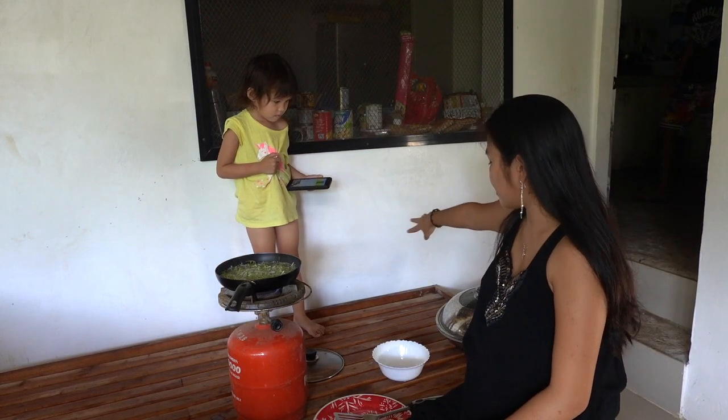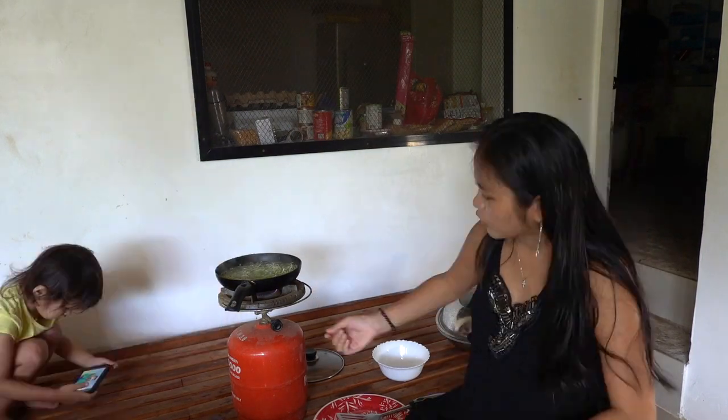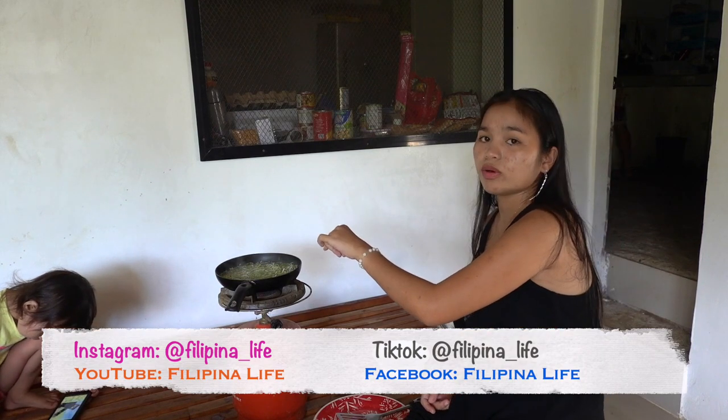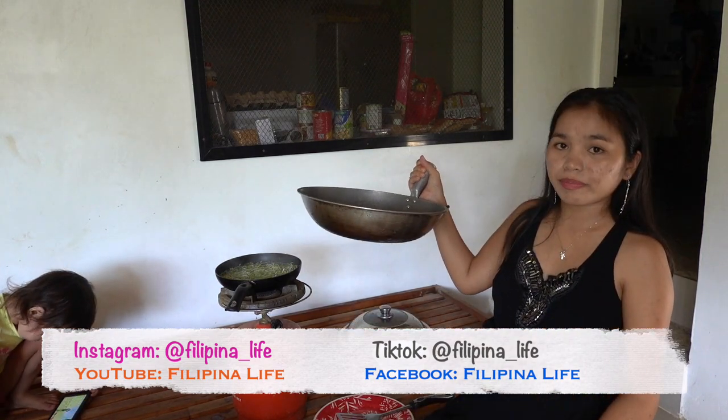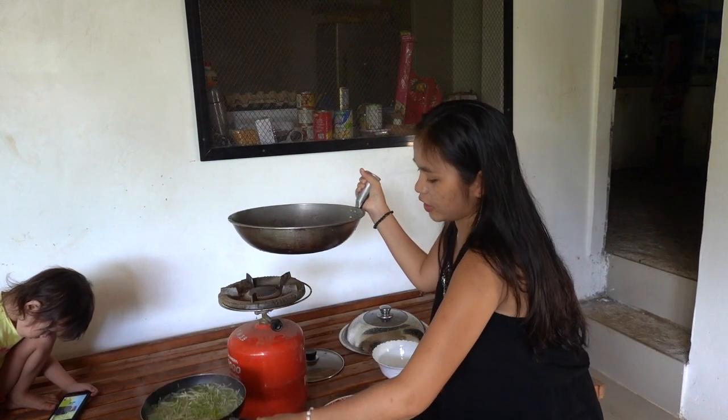Slowly. Okay, it's done. Turn off or low heat. Then drain the water. We have a big pot for the rest of the ingredients.